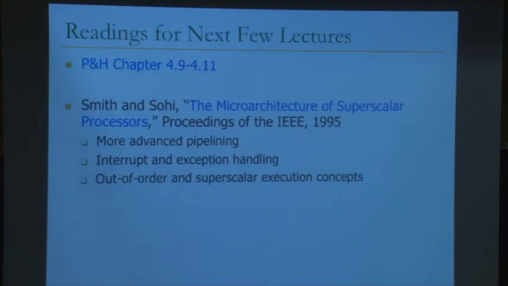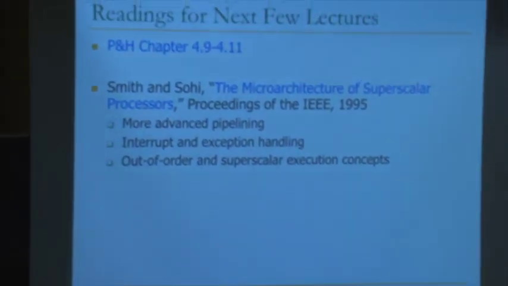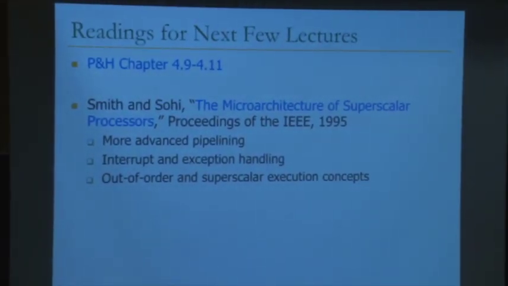Okay. Some readings for the next few lectures. You can continue reading Patterson and Hennessy chapter. I had assigned 4.5 to 4.8. 4.9 through 4.11 is more advanced. And I'll assign this paper, which could be a little bit tough to crack in the beginning, but you'll learn a lot. This is a relatively old paper now. It's about the microarchitecture of superscalar processors. It walks you through a superscalar, which is wide fetch processor as designed today. Well, today meaning 1995. But a lot of the principles still apply today.